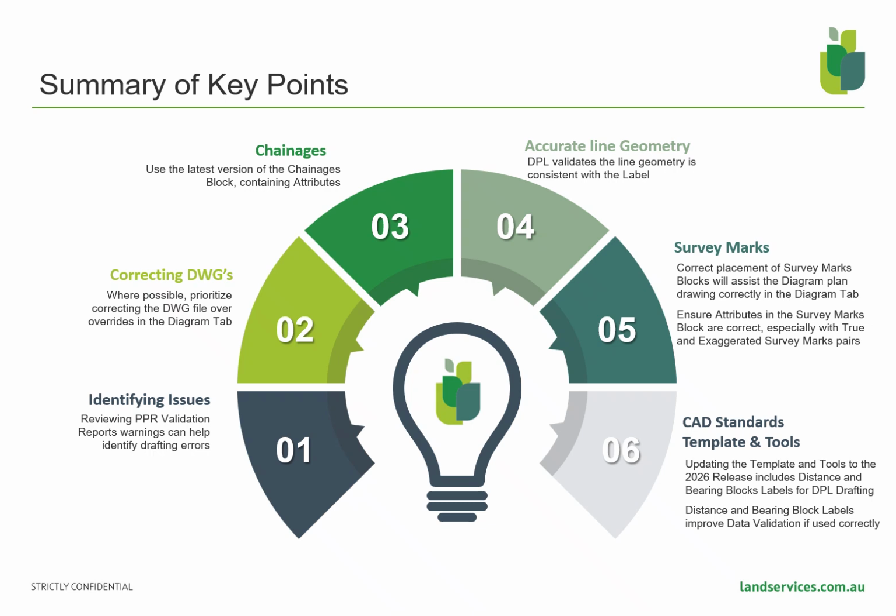Place survey marks blocks correctly so the diagram plan draws accurately in the diagram tab. Ensure that attributes are correct for survey marks, especially true and exaggerated pairs. You can update to the new 2026 release of the DPL template routines, blocks and tool palettes. These 6 points cover the most common issues we see, and getting them right will save you a lot of time when lodging.